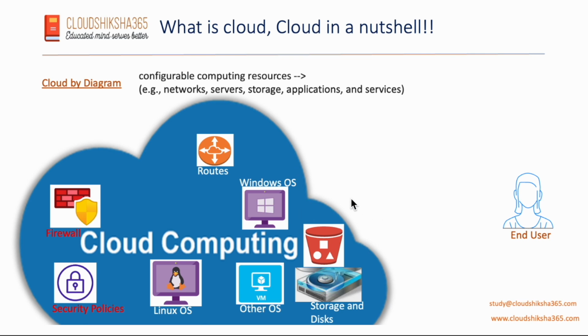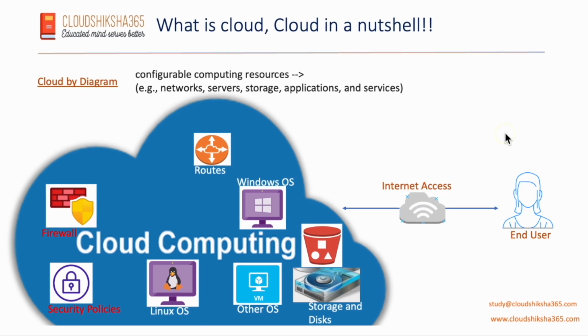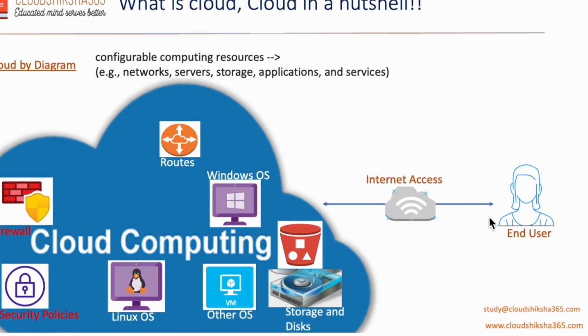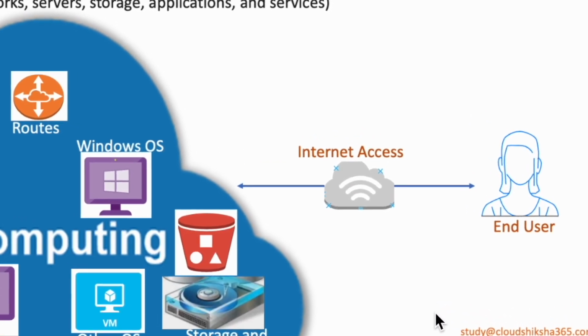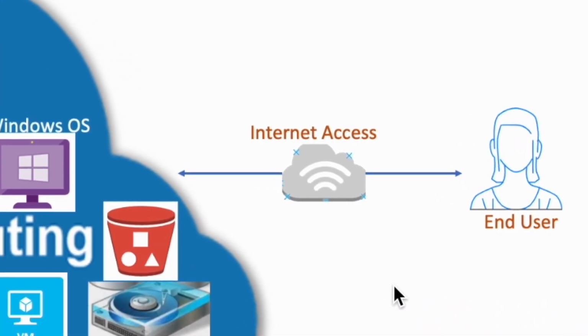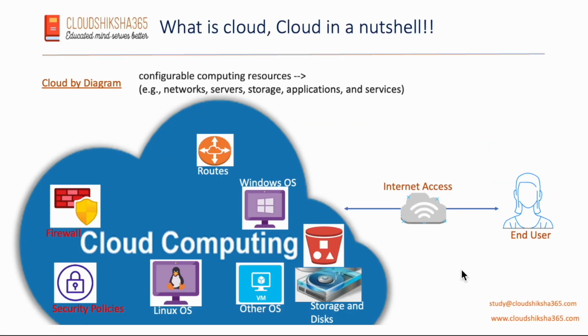Same way, Netflix is the best example. You are playing Netflix on your mobile, on your laptops, or on your television screens. But from where is that Netflix being broadcasted? That is coming from Amazon Cloud. It's hosted on Amazon Cloud. So again all the computing resources being utilized are on AWS. So this is how end users are using all these resources via the internet. Using this internet access, we are using all these cloud computing resources. So this is a brief overview about the cloud.